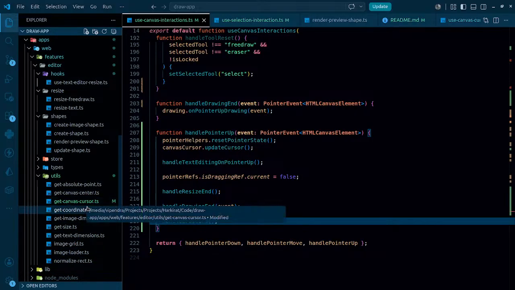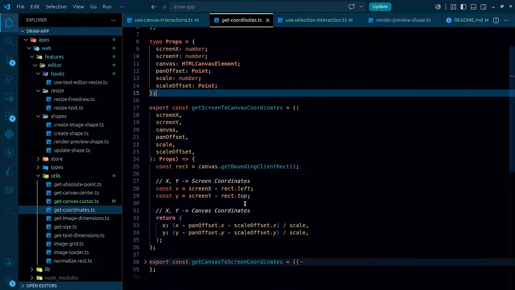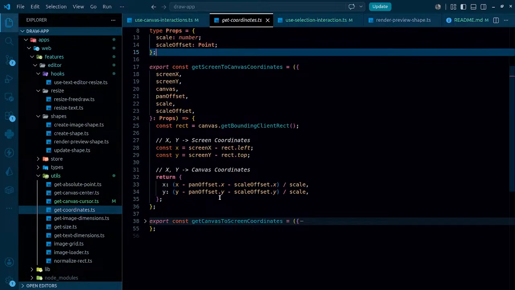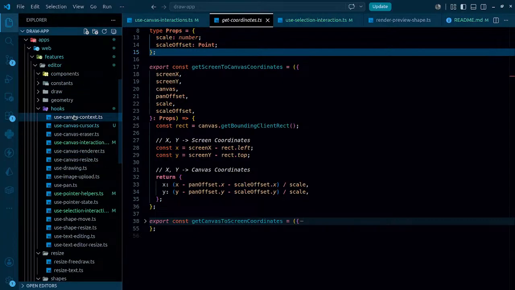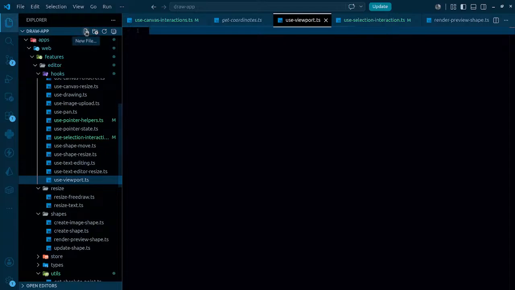We have get canvas coordinates and it just does the job. The better way can be exporting them or returning them using a hook. So that's gonna be use viewport, useViewport.ts.